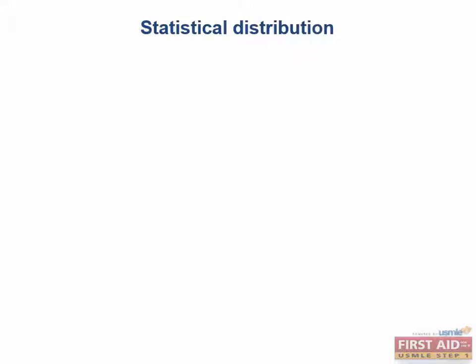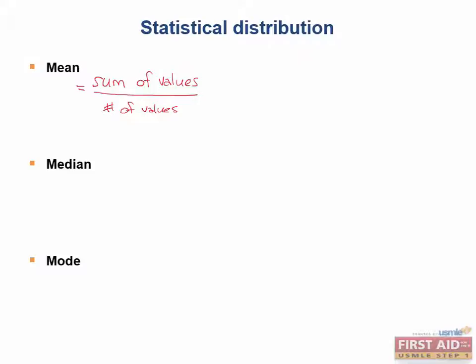Now we will discuss various terms that are used to describe statistical distributions. Let's start with the basics. There are several measures of central tendency. These are likely familiar to you: the mean, the median, and the mode. The mean is simply an average, or the sum of all values in a set divided by the total number of values. The median, on the other hand, is the middle value of a list of data when it's been sorted from least to greatest. And finally, the mode is the most common value.